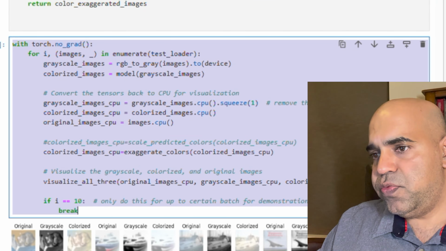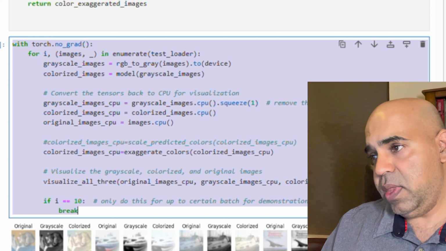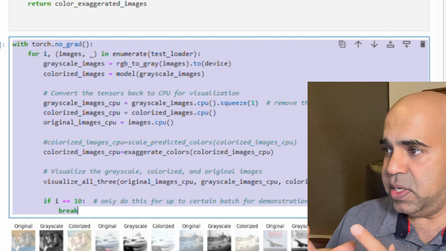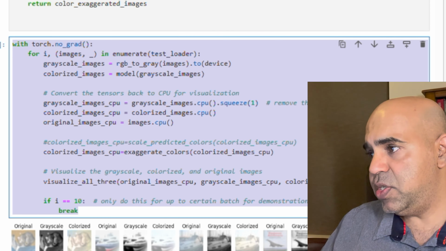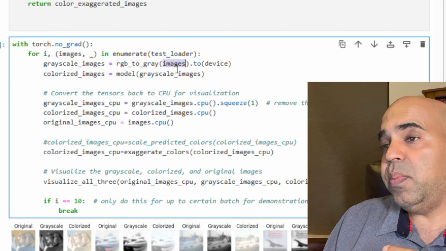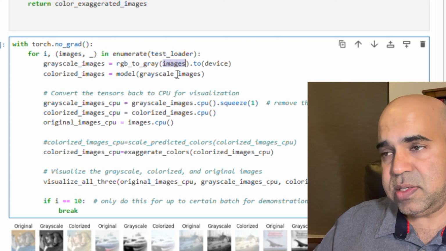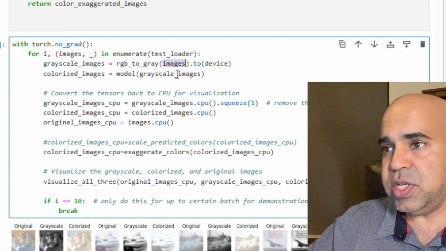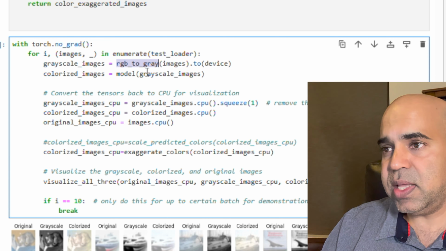This part is for the testing part. This code block performs the task of generating colorized images from grayscale images. The grayscale images are coming from the batches of test data, which are colored images. We are converting them to grayscale images.